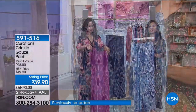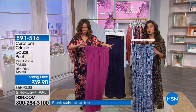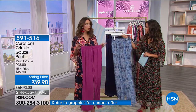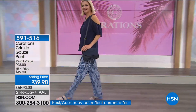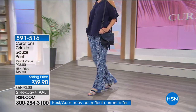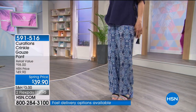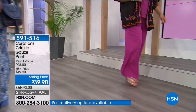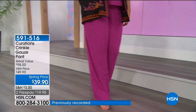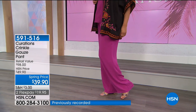We have sizes extra small through 3X, and it is 32 inches long on the inseam — a full pant. What a perfect pant. Certainly something you can wear with any shoe — a sandal or a flat. It's the palazzo, which is comfortable, roomy, stretchy, great for traveling. You can move around in it, dance the night away, enjoy all of that dinner and dessert. And it looks so chic.